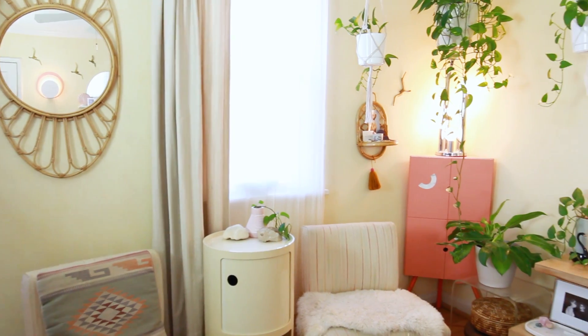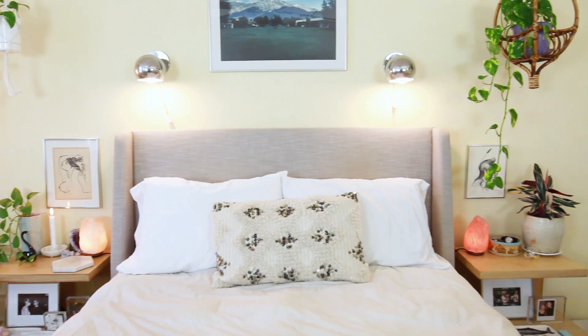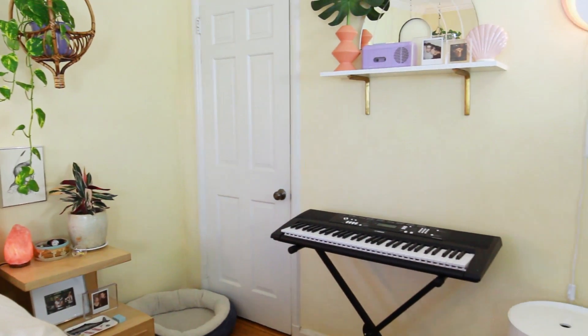Life is hectic and we do get burnt out, and it's really important to have a space in your home that is solely designated to restore, relax, and rest. Especially if you are a busy parent, someone living with a chronic illness, or frankly a teenager wanting to get away from your parents — it's really important to have a bedroom that feels like your own oasis. I think our bedroom is my favorite room in the entire house, so I'm going to show you several tips that I picked up along the way as I created a sanctuary in our bedroom.